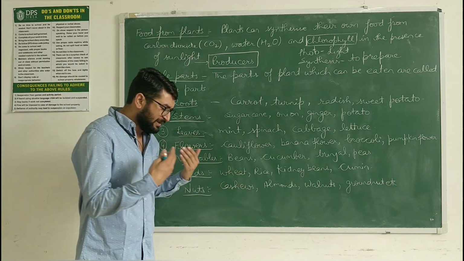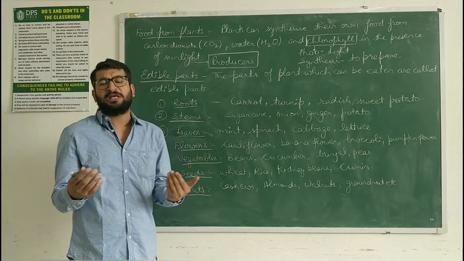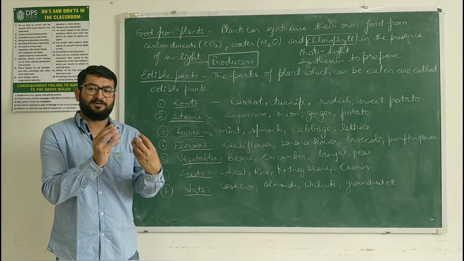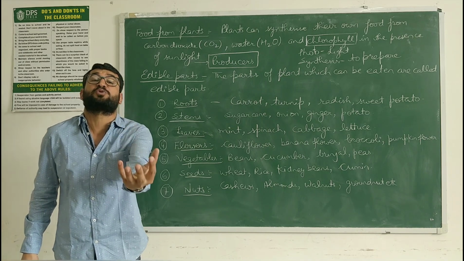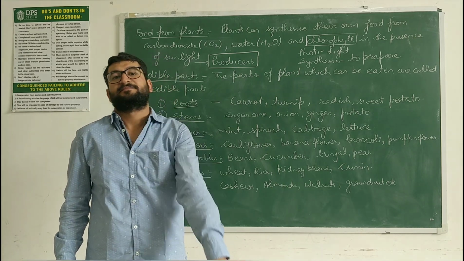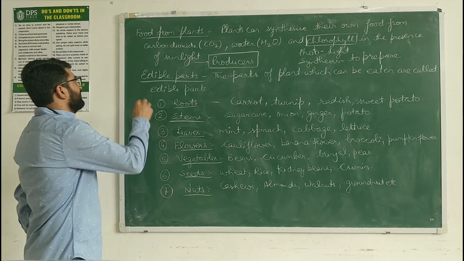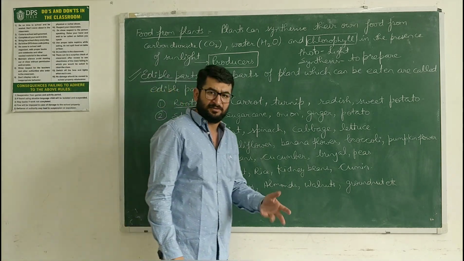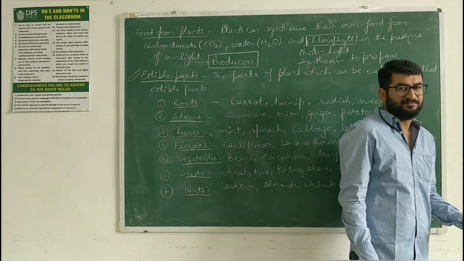Plants जो इतना सारा फूड बना रहे हैं बच्चे ज्यादा, वो क्या होता है, प्लांट्स में स्टोर हो जाएगा. प्लांट्स में स्टोर हो जाएगा तो प्लांट के डिफरेंट पार्ट्स में स्टोर होगा और उन पार्ट्स को क्या करेंगे? खा लेंगे. So the next topic for the discussion is edible parts. Edible means eatable, which can be eaten.